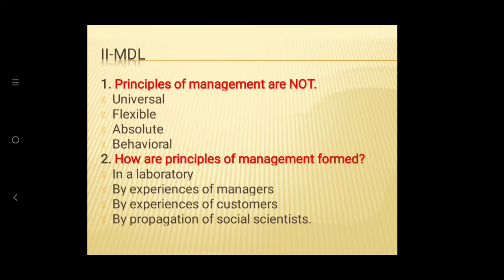The next question is from the second chapter, principles of management. Here the first question is, principles of management are not: universal, flexible, absolute, behavioral. Actually the right answer is absolute. So principles of management are not absolute, but principles are universal, flexible and behavioral. Hence the right answer is absolute. This does not pertain to the features of principles of management.